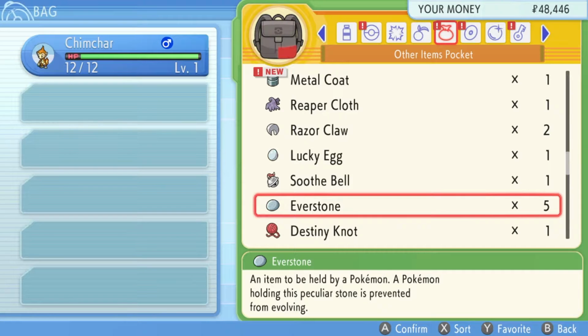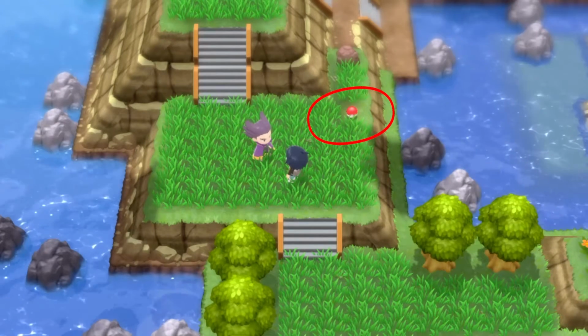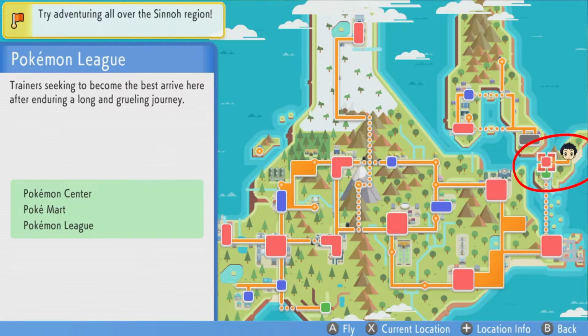Now, as for the items, one item you're going to need is an Everstone, which you can find by digging in the Underground, and you can also find some during the playthrough just searching places. And the final item that you're going to need is the Destiny Knot, and you can see it's located at this area right over here. You'll be able to find the Destiny Knot on Route 224 there in the middle right of the map, just at the end of the path there. Just follow that and you should find it.